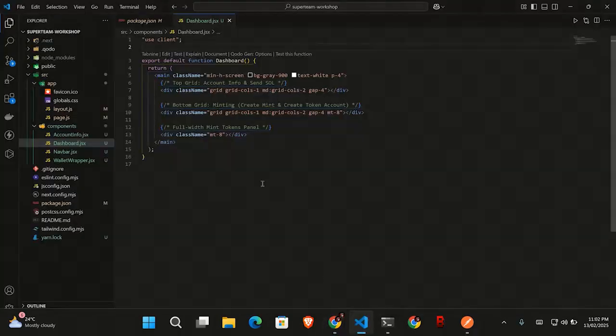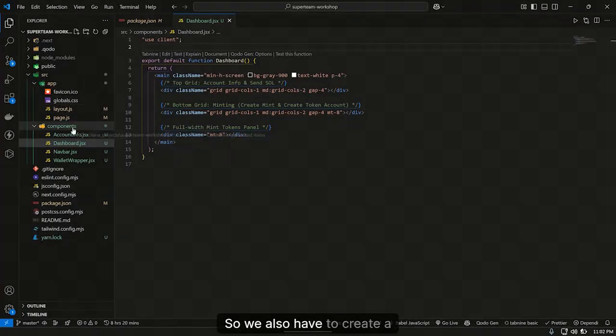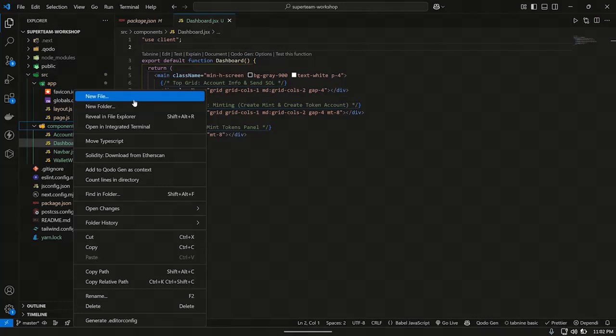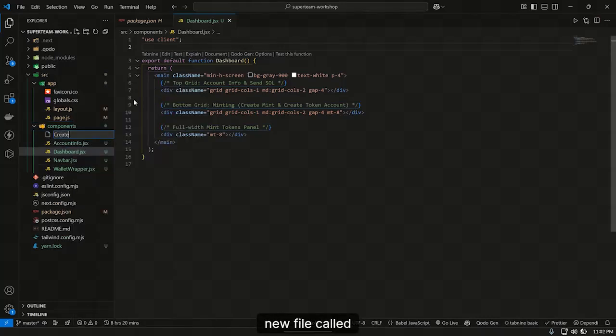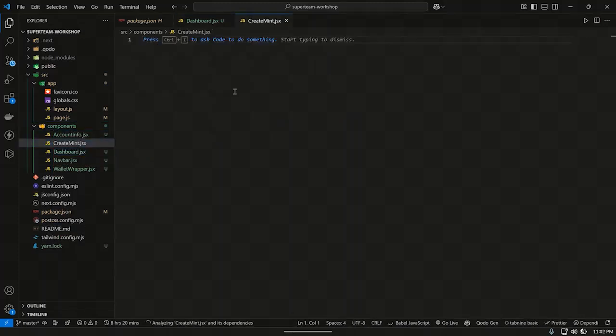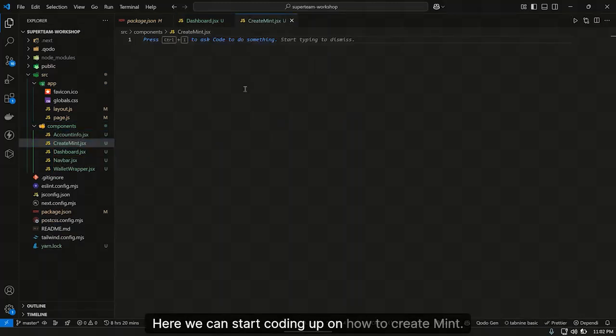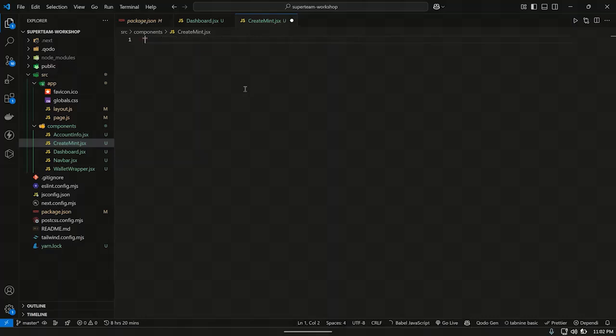Let's start with code. First we have to create a new file called createmint.jsx. Here we can start coding how to create mint. We start with use client. Then we import useState from React.